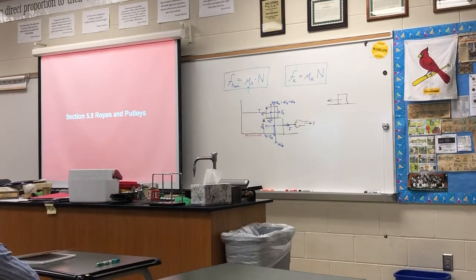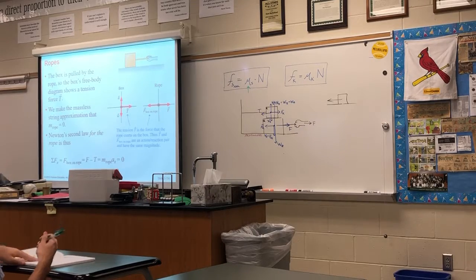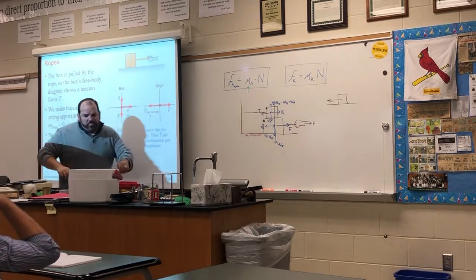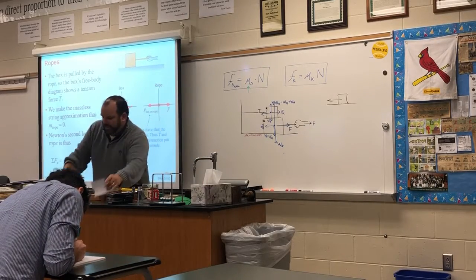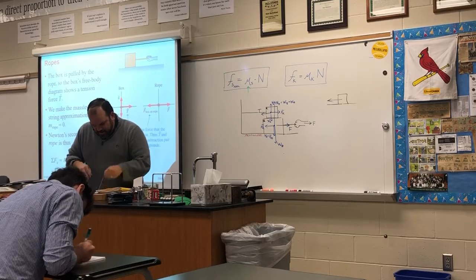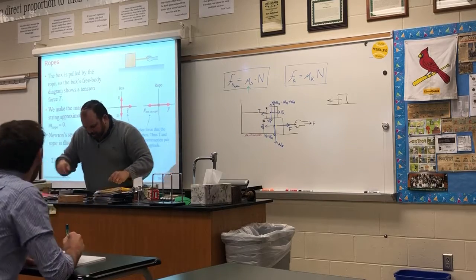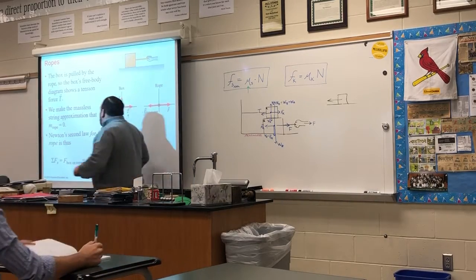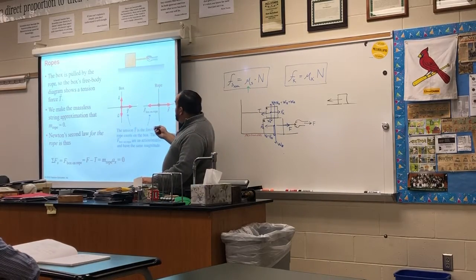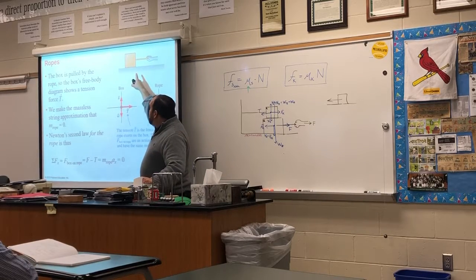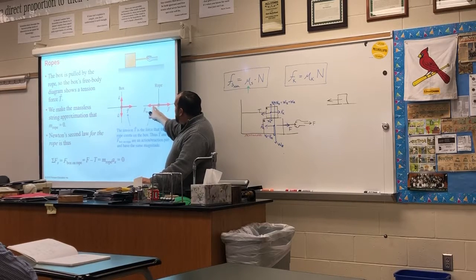Let's go on. Let's talk about ropes and pulleys. When we pull a box with a rope, we did this the other day, and you saw Brian Jones do this. When I pull a rope like that, the box is pulled by the rope, so the box's free body diagram shows tension force. We just have tension. That's all. The rope has my force forward and the force of the box on the rope.